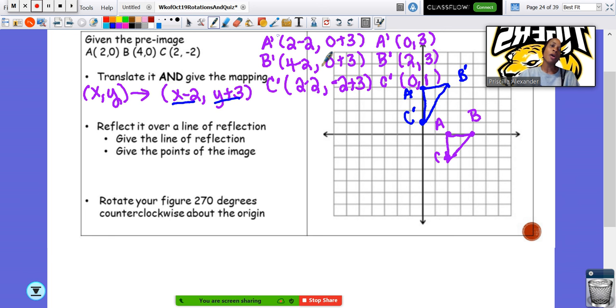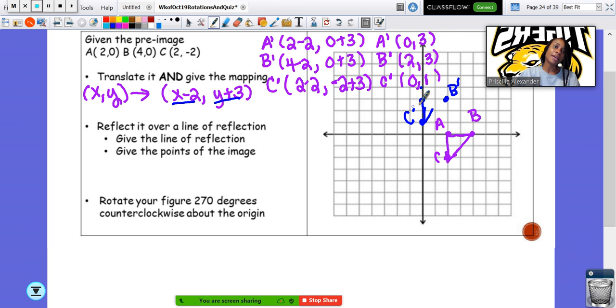I knew it was wrong because these shapes should look just alike, and that makes them rigid transformations. And I noticed my shapes don't look the same, so I knew I was in the wrong spot. So I had to check it over again. So these are all types of ways you can self-check. If your figure starts changing shapes, then you should know something is not right. So I'm supposed to be right here on 3.